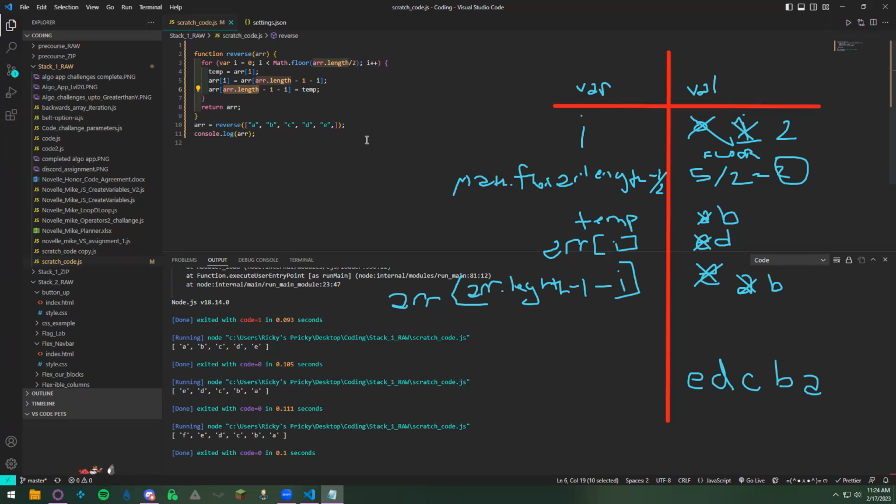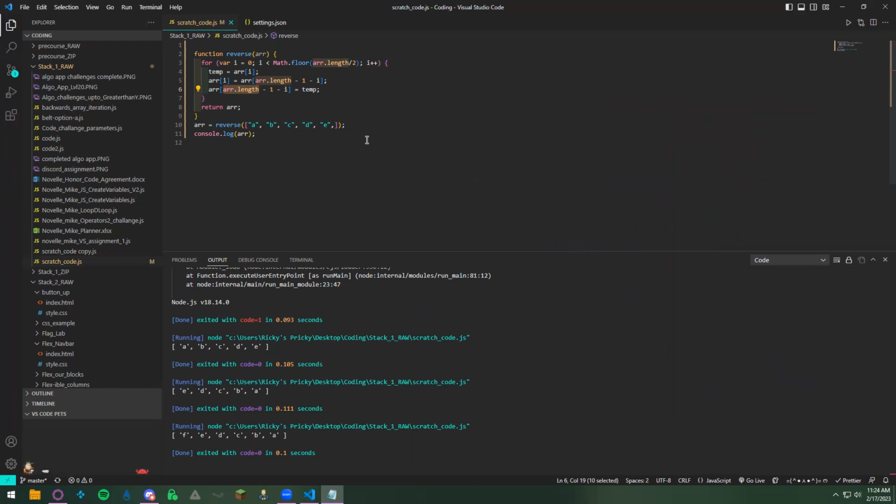Okay. Now the algorithms are getting a little bit more complex. But as we learn how to solve them, we're going to be learning how to solve even harder ones. Okay. So here we used a for loop. When we used a while loop, we didn't have to use arr.length minus 1 minus i. We just swapped the values. We just decreased and increased variables that held that end and beginning place of the array.